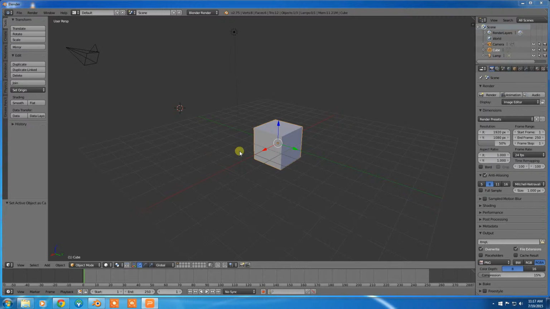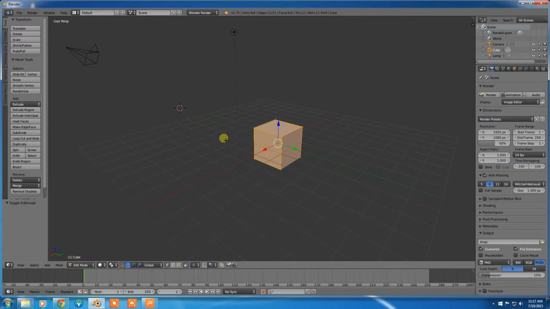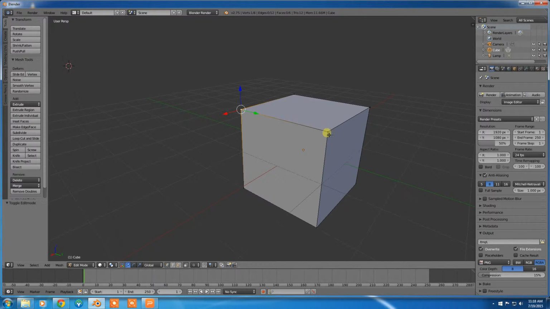So the vertice, if I just switch into edit mode here and click down here on vertex select, which is this one, it's by default, and I can right click on any one of these little black dots. Okay, they'll highlight in orange and they'll show little orange pathways where that vertice connects to. So this is a single vertex, and this vertex here is like a point that contains information about the model.